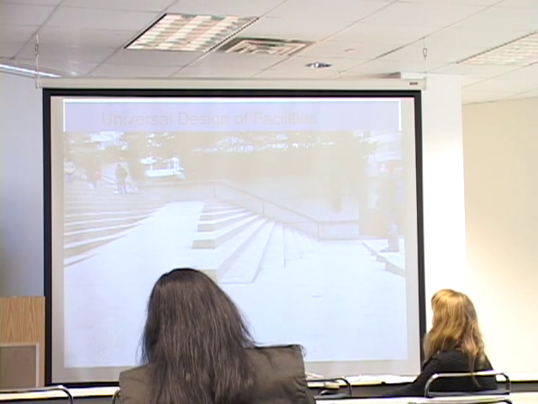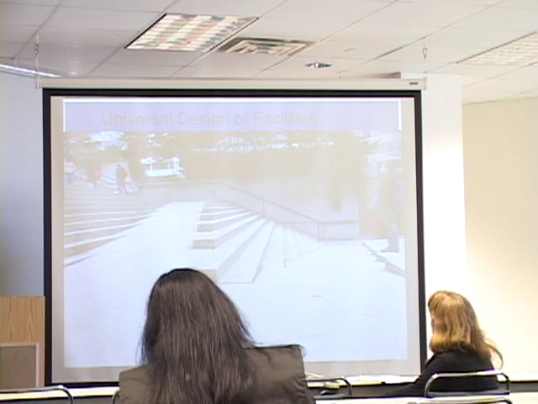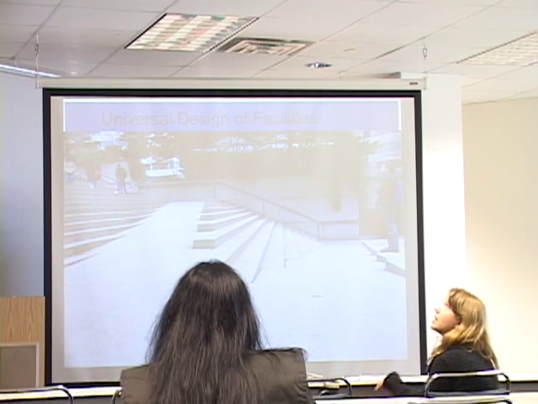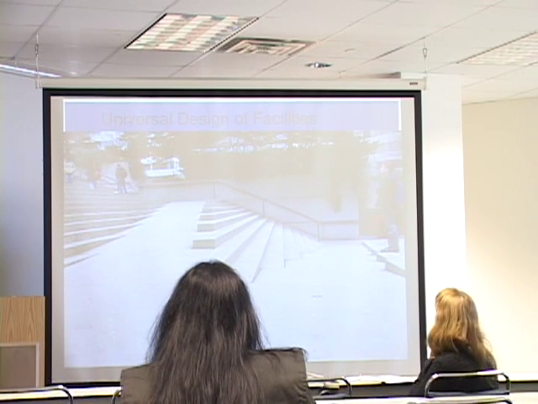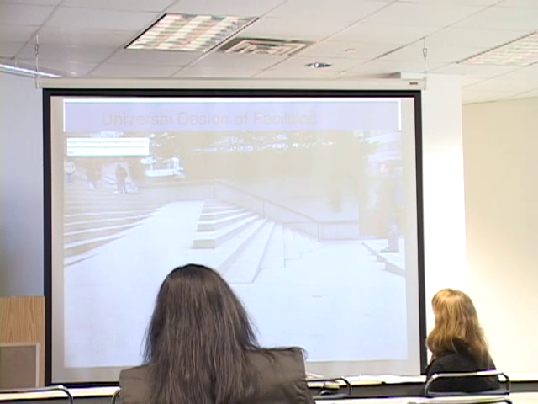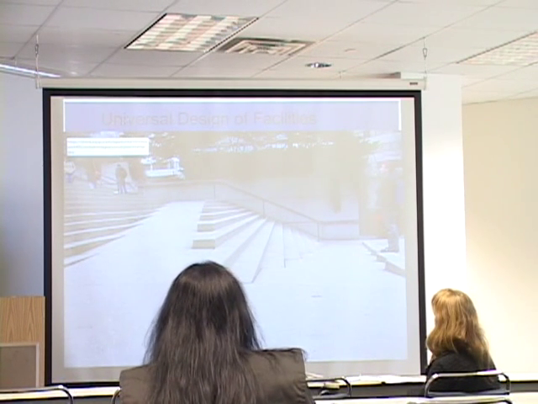Here's an idea I like called a strand. Those of you that can see clearly up front, I don't know the light, but we've got something built in where all users would benefit. Those with baby carriages, wheelchairs, there are steps, but also a ramp zigzagging up. So I'm asking, to the extent possible and reasonable, what kind of curb cuts can you implement in your classroom for physical access? Not just in your classroom, but on campus.